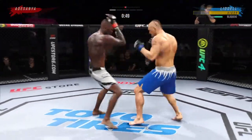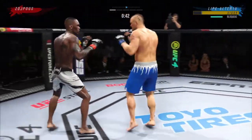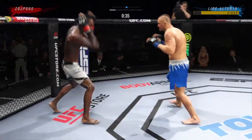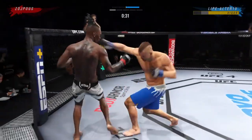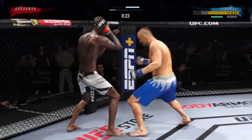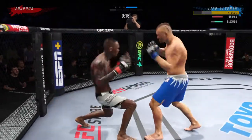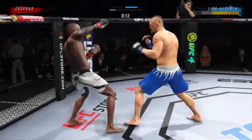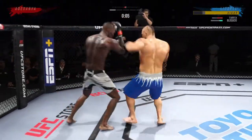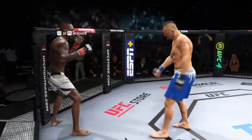Very nice leg kick there by Chuck Liddell. Nice leg kick. Beautiful strike. Well, eventually you know he's going to turn this defense into offense, but he's certainly doing a nice job on the defensive end. They talk about the feeling out process. He's getting his opponent's timing. Now he's blocking everything. Expect counters as we go forward. Five minutes in the books.